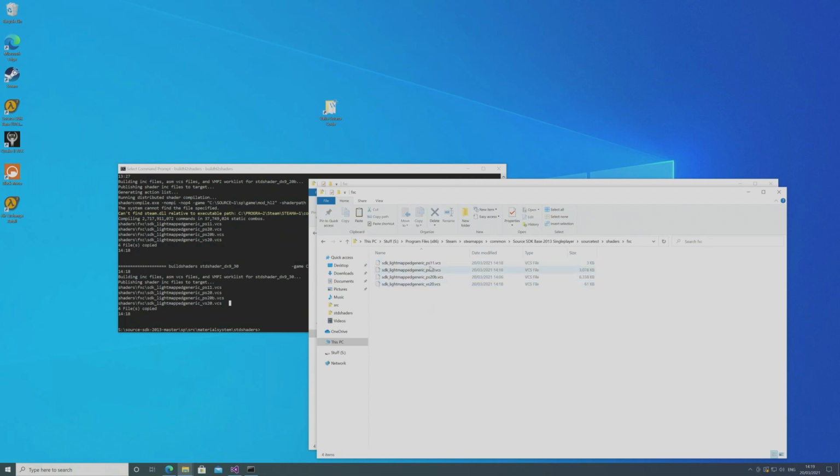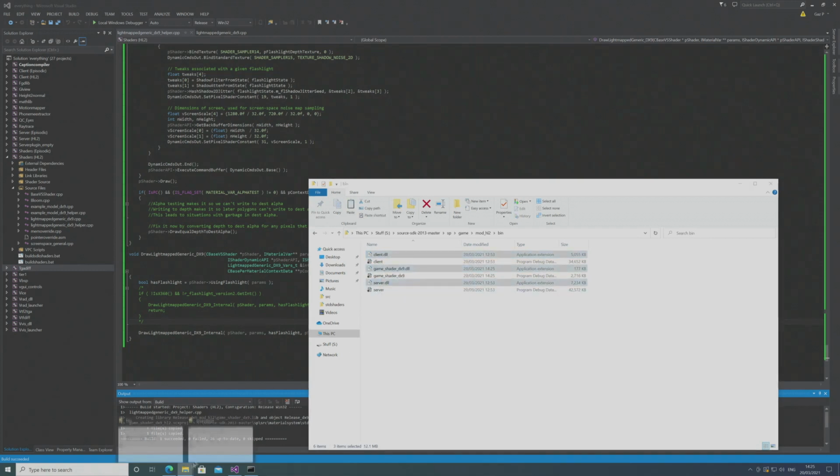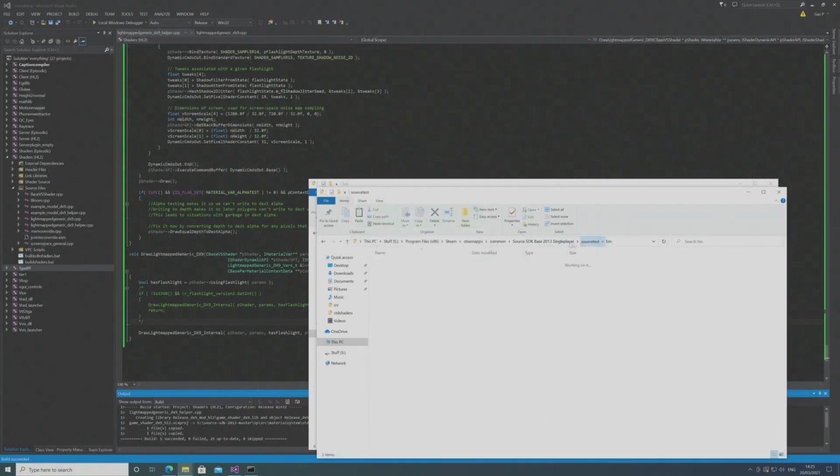Then what you want to do is go into your mod HL2 or mod episodic folder under your SP or MP game folder, and then in the bin folder there where you get your client and server DLL, you should see a game shader DX9 DLL as well. If you've done what I've suggested and added these files as you went along to your project, you should be able to copy and paste that into the bin folder inside of source test in this case, and then that means you can use these shaders.